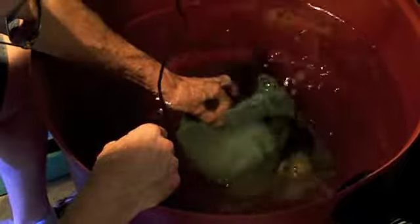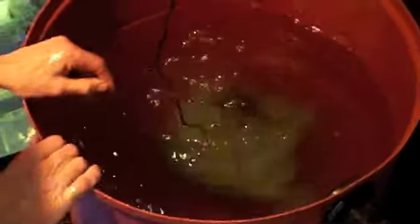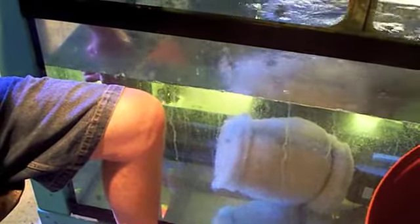Okay, so you see the filter leaks air. Well, it would leak water if it was out in the air. And you just put it in there. Now, this is a saltwater tank in here, and it has two of these filters. You just take some fluff, wrap it around a pipe, put a power head on it. And you'll notice Dad likes this method because he uses it in almost every single tank. Well, I like it, but there's nothing not to like about it. It's cheap, it's easy.